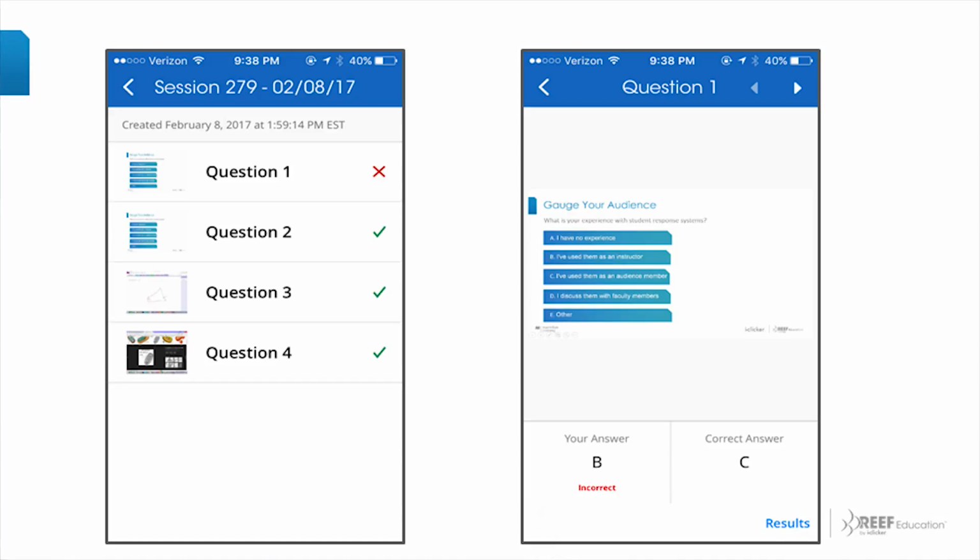The cool thing that Reef offers that the clicker doesn't is that when we ask the question on the PowerPoint, it would take a screenshot, if you were on the app, and send it directly to your device. So it's essentially compiling a study guide throughout class for students to steer their learning. When it's time to study for the midterm, they can go back and see the questions that were asked in class, what their answer was, and what the correct answer was. If the instructor drew on the slide to give a hint, they could send that screenshot to the student's device as well, and they would see that hint and remember, oh yeah, that's how we do that concept in class.